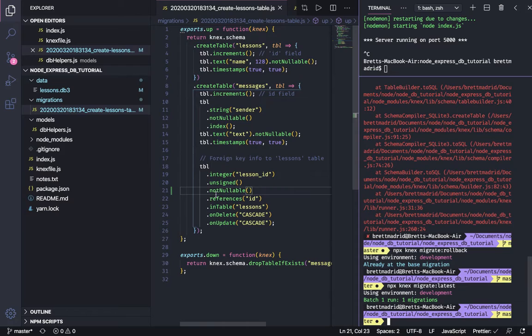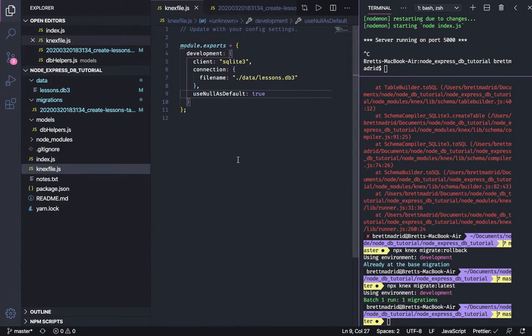All right, so we've added a not nullable, and there's another thing that we need to do. We need to make a change to our connects file that will enforce this relationship between these two tables, this foreign key relationship. In the connects file, let me see. I don't remember it off the top of my head. You know what? I got it in another branch. Let me go quickly check to another branch.